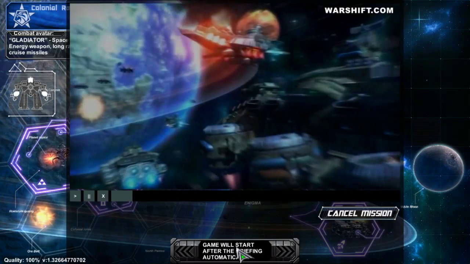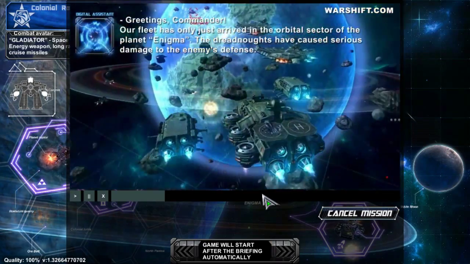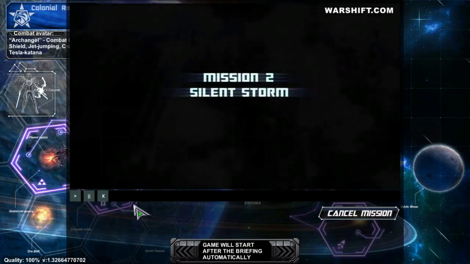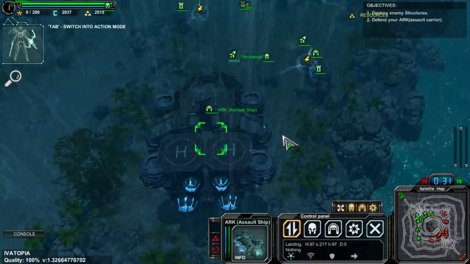Because each mission is meant to show off the game's unique features, like mission 1 is a space orbital mission and has a video briefing to it, like all the missions do. Mission 2, on the other hand, only lets you use your avatar and have the RTS part stopped for in-fiction reasons. Your main forces are too far away to help you, etc.